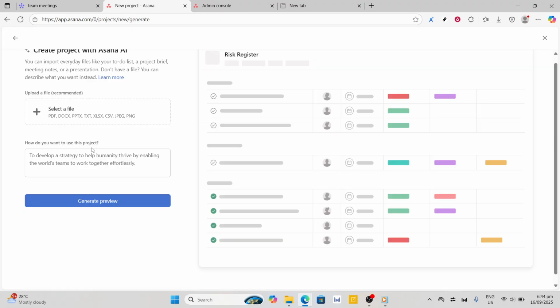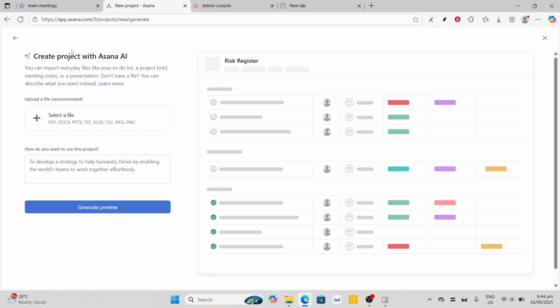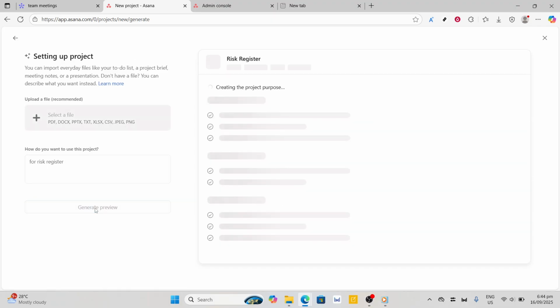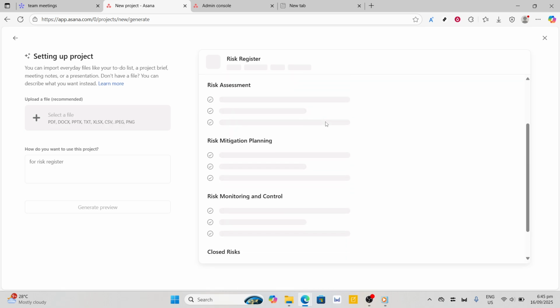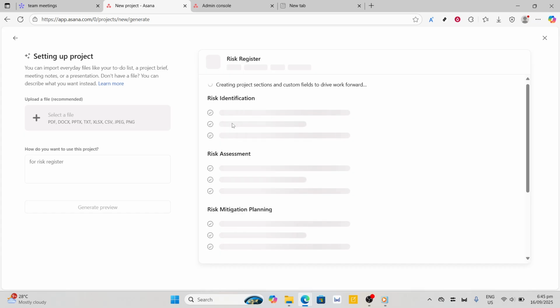Once your project is set up, it's time to put some smart tools to use. Asana comes equipped with an AI generation feature that can help streamline this process. Navigate to the project space. There should be an option to employ this AI tool to aid in creating your risk register template. This feature allows you to populate the register with initial entries, giving you a good starting point. It saves you time and provides a framework upon which you can build. Check out the entries it suggests and feel free to modify or expand on them as necessary.